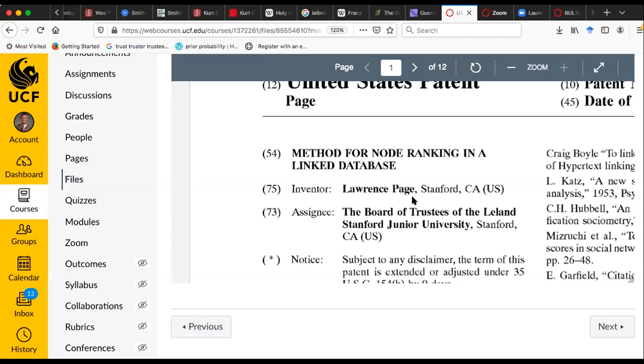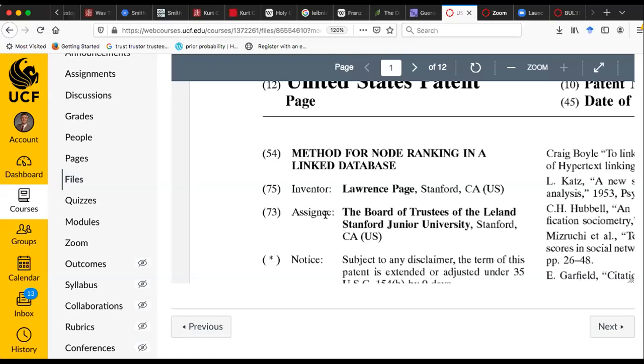Later on, he and a fellow student, Sergey Brin, are going to found their company. But at the time that they got the patent, they were students at Stanford. And so notice the assignee, that is to say, to whom the rights to the patent are assigned, it's going to be Stanford University. And this is something you've got to be aware of. If you're a student or you work at a company and you come up with an idea, under the common law work for hire doctrine, and probably under whatever contract you may have with your employer, you're probably going to have to assign your rights to the employer. Now, contracts can say different things.